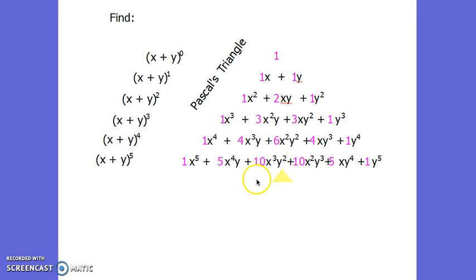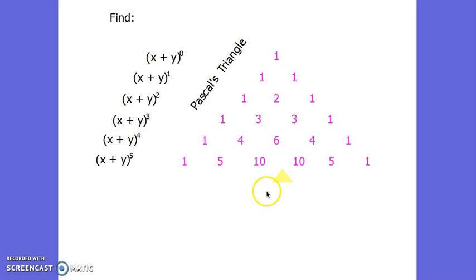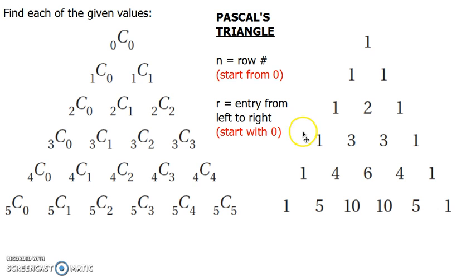And one thing you want to realize is all of those coefficients that we're getting when we FOIL this out, remember here's our 1, 4, 6, 4, 1 that we just got in that previous example. If I take away all the variables, well, basically we have Pascal's triangle. So one part of the pattern comes from those coefficients being those numbers in Pascal's triangle. And another fun fact about Pascal's triangle is all the numbers in Pascal's triangle come from combinations.